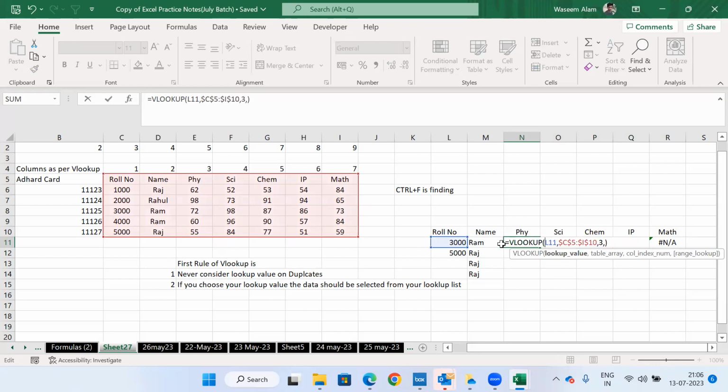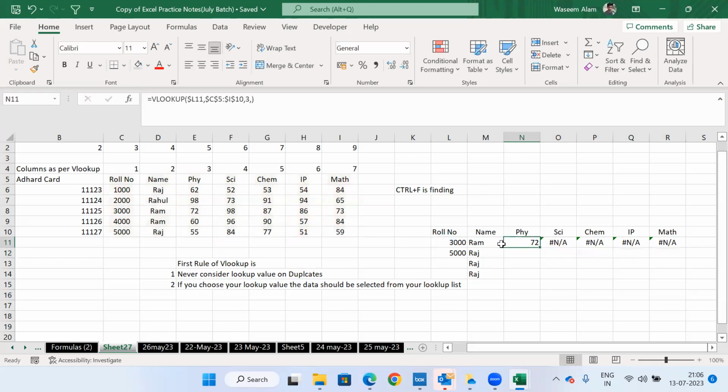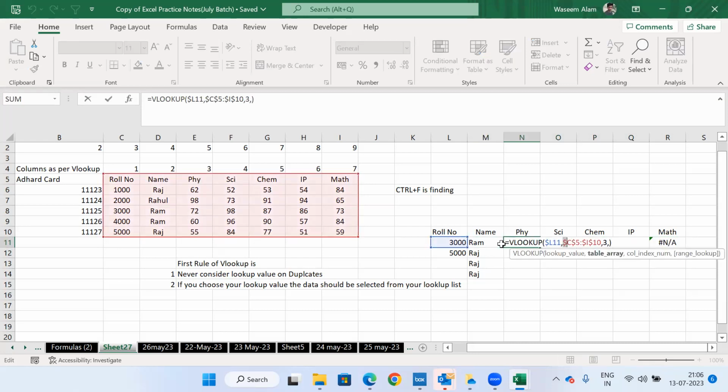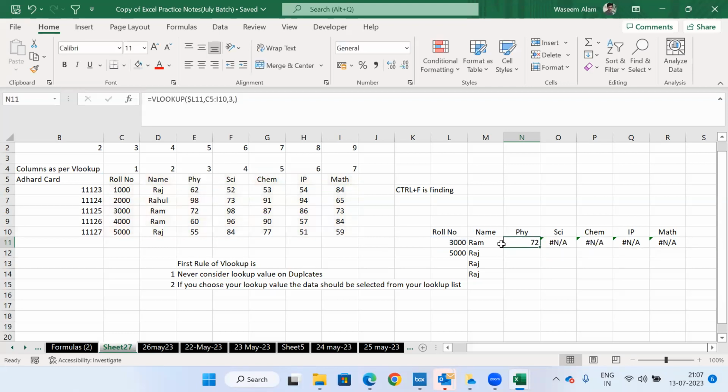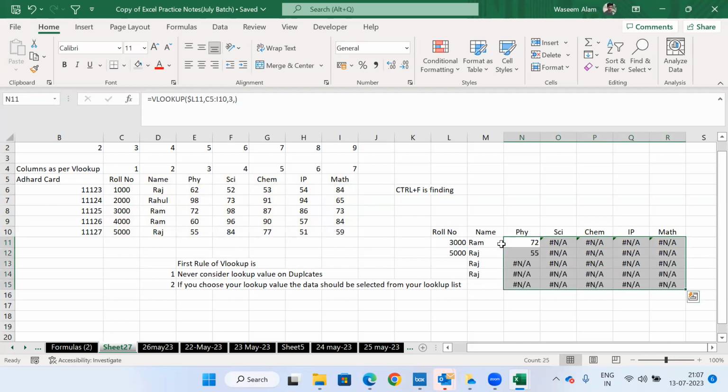Which dollar should be applicable, mid dollar or left dollar? Left dollar for fixing the column. Then after that, double dollar, this is my table array. If I forgot to fix this area, what happens in that case?